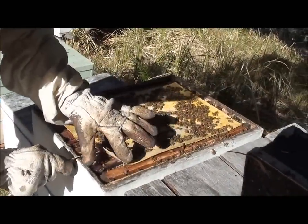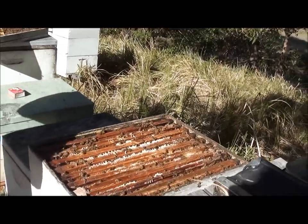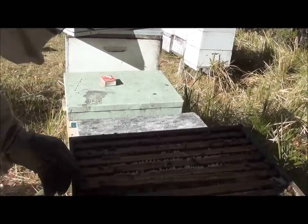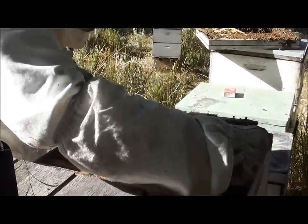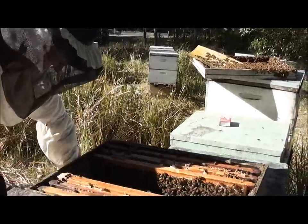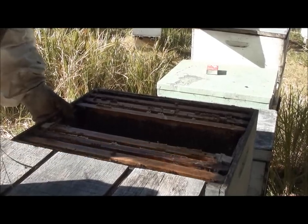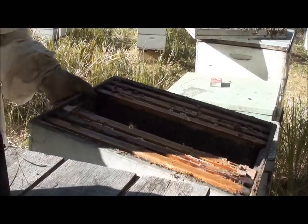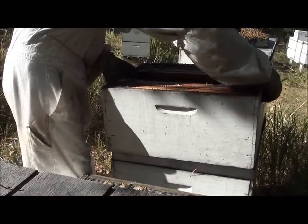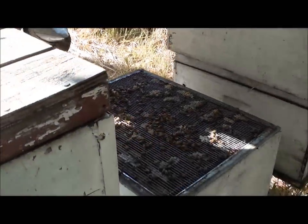I got caught the other day — I tried to lift the top box off and it was too heavy. So I'm going to take the three middle frames out. In doing that I'll see how much honey's in them. Look at that one — they're just not quite ready to take. Even though they're full of honey, it's not ripe. I can manage six frames alright, but I find nine full frames a little bit much.